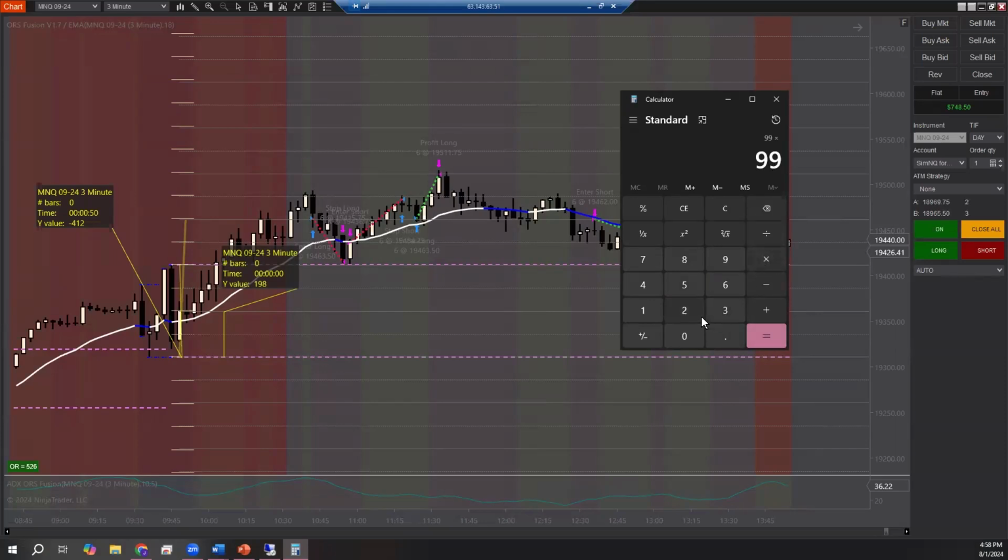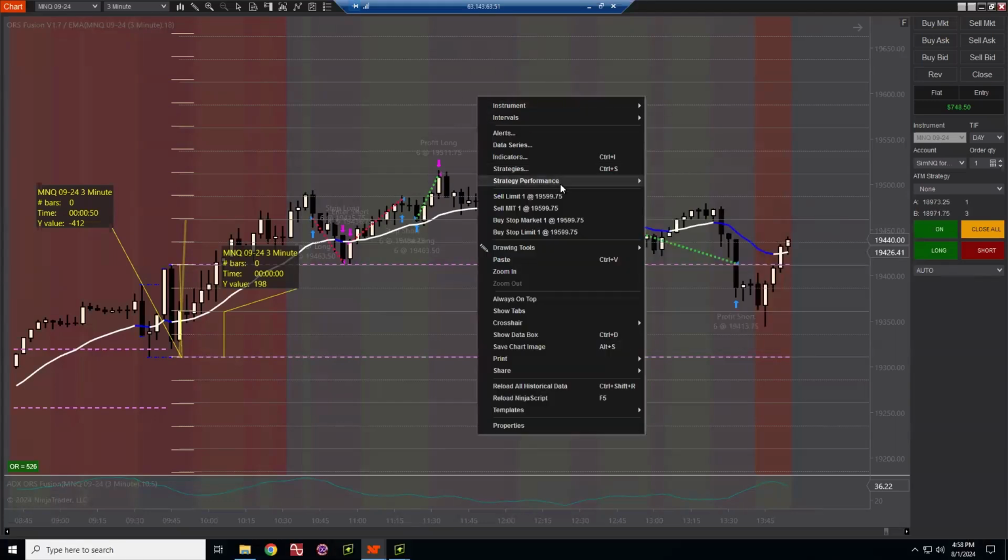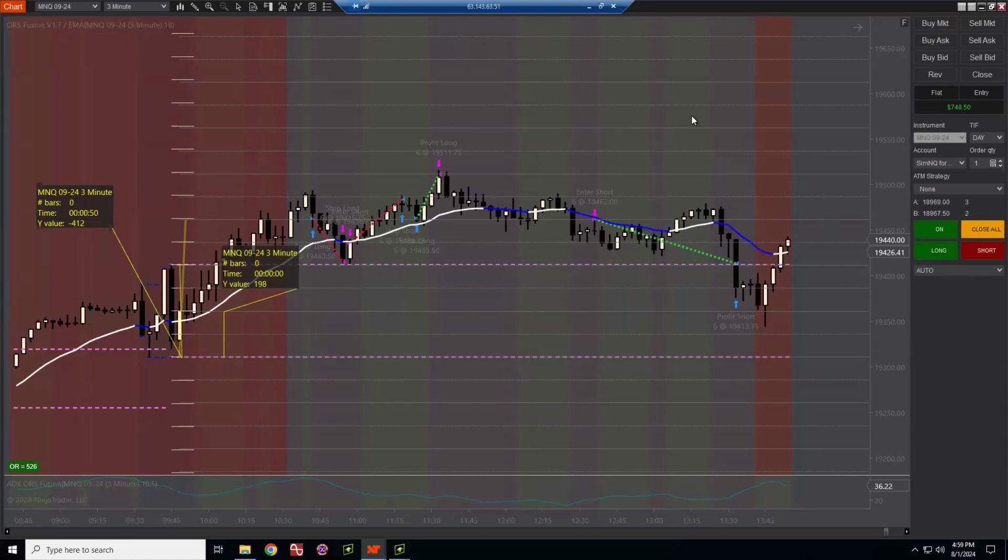Or if we wanted to use 2, then it'd be under $200. If we wanted to use 3, et cetera. 5, if you have a bigger account and you want to risk $500, or maybe you want to move up to NQ, whatever you want. I guess I should show at least one little bit of the backtest. That's one thing I definitely want to do, and then we're going to take questions and answers.